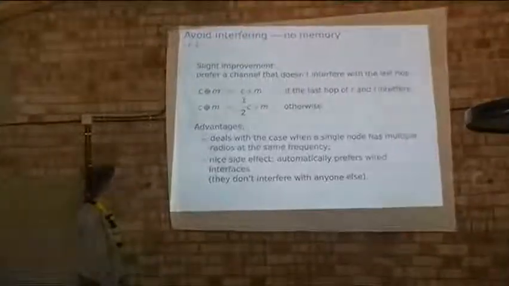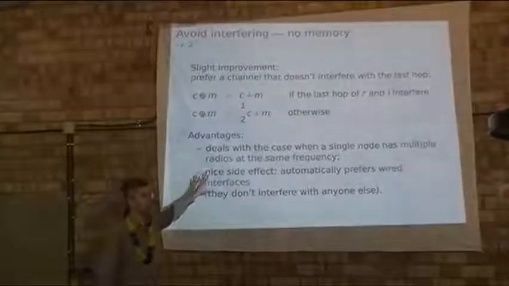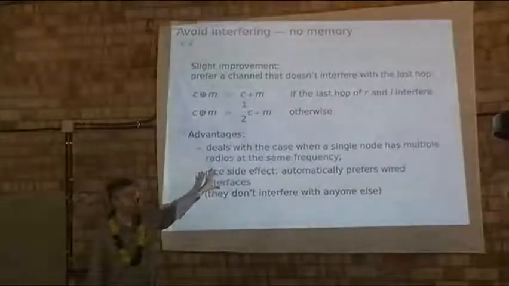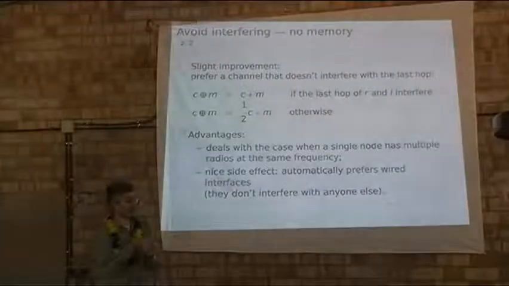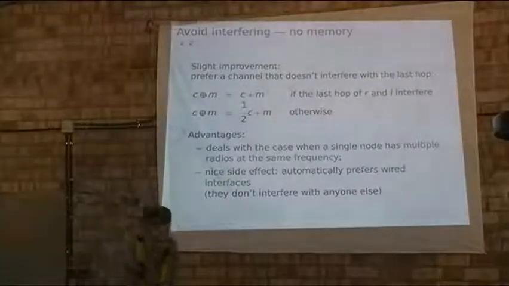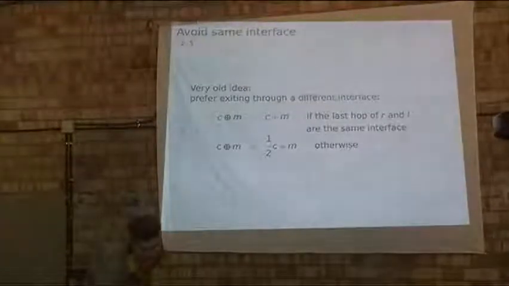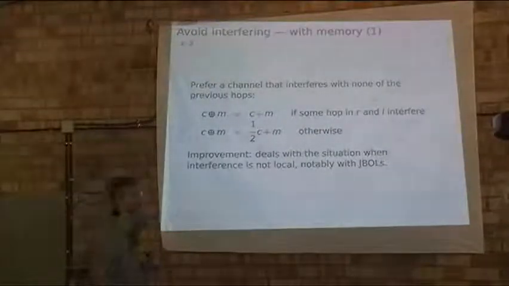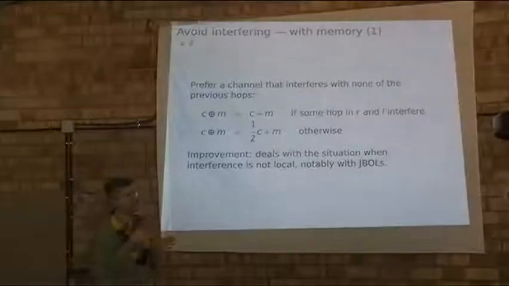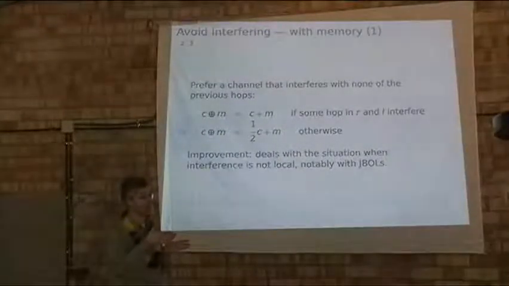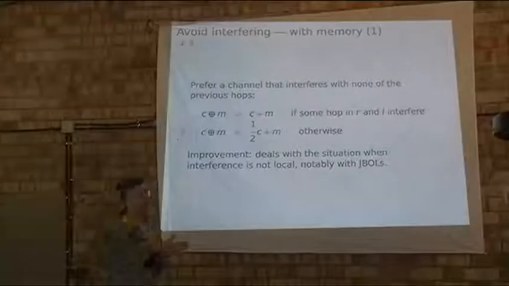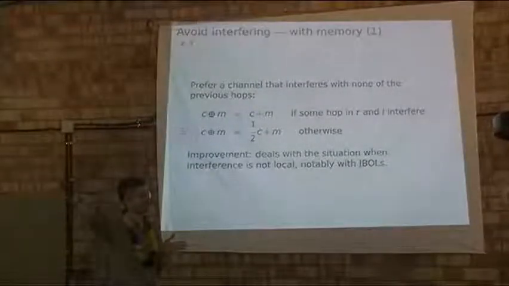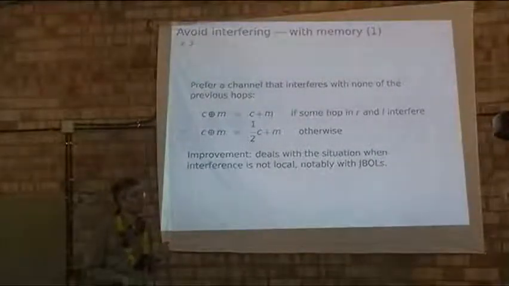here I've given two extreme cases. The no memory case, I only look at the first hop, and the infinite memory case, which is I look at all the hops in the route. And what you're saying is that you would like k hops of memory. Look at the following k hops, because faraway hops are not going to interfere. Yes, that's correct. That is actually what I'm doing.